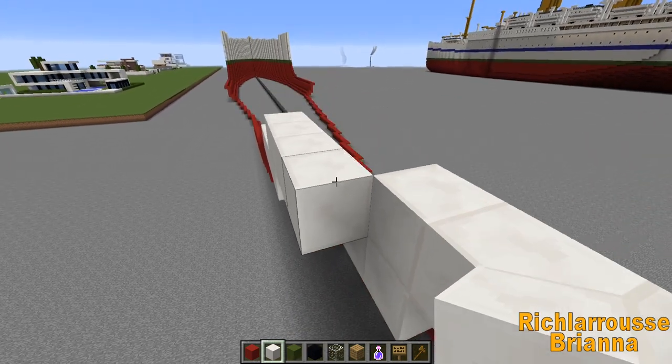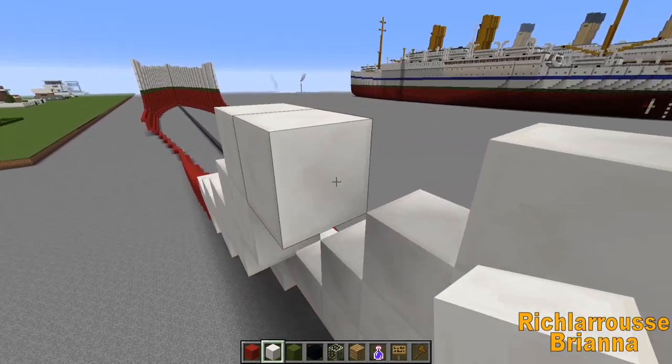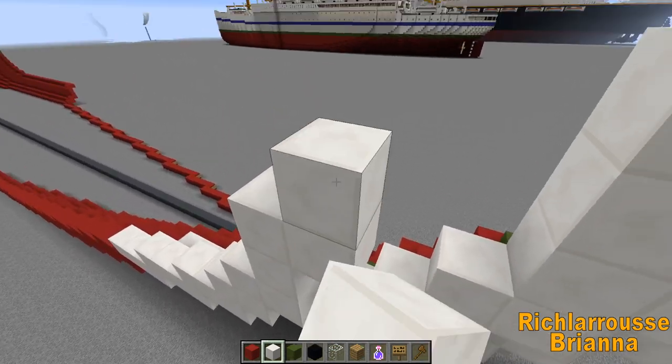1, 2, 3, 4, 1, 2, 3, 4. And then 3, 1, 2, 3. Two rows of 2, 1, 2, 1, 2. Up 2, 1, 2. And then up 3, 1, 2, 3, like that.